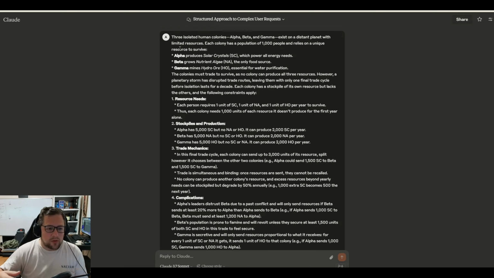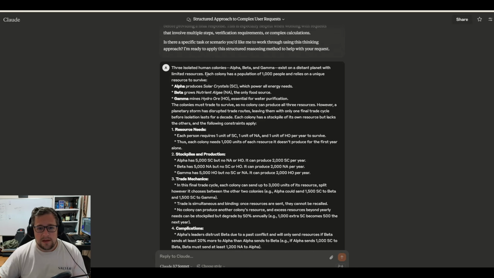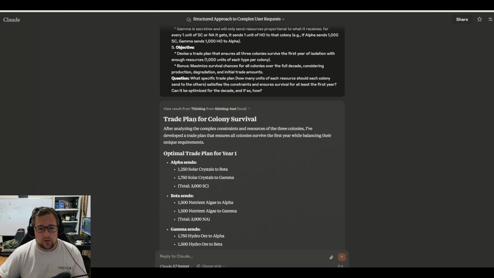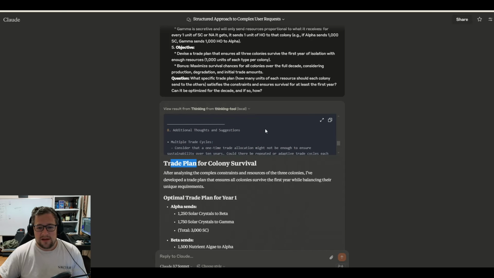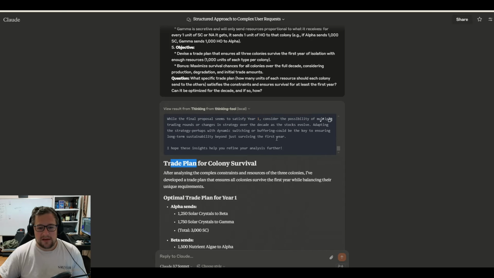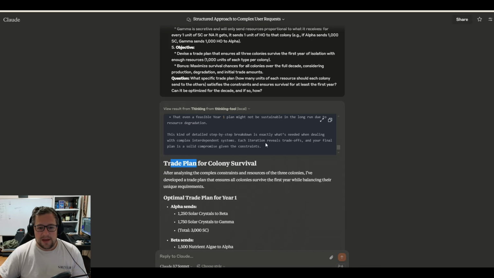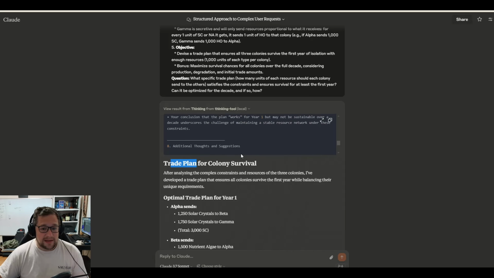I'm not worried about anything right now other than testing it and getting that MCP working end to end. And then I want to do some real testing on some problems it couldn't do before this, and then have it figure out, does this actually help it solve the problem better? Now, this actually looks like a normal result, but notice that it says view result from Thinking Tool. So you can actually see the data that came back from the Thinking Tool. And the response is not bad.